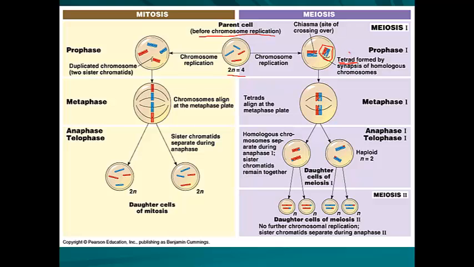So that tetrad is essential in crossing over and exchanging those genes. Now in mitosis, metaphase, we've got all the chromosomes lining up end to end. Here in metaphase 1, over here in meiosis, we still have those tetrads lining up, and we've got side-by-side alignment. In anaphase, we've got them separating, and in telophase, the cells actually pinch off to make daughter cells. So in mitosis, at this point, we're done.